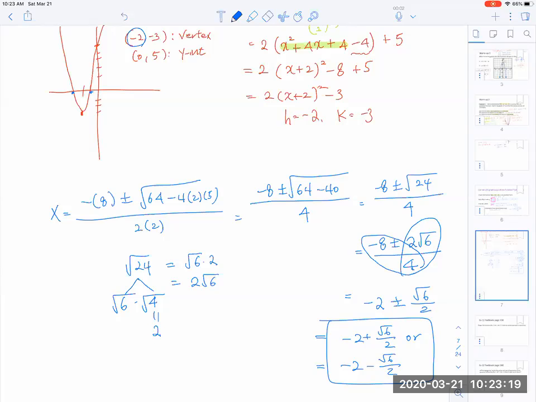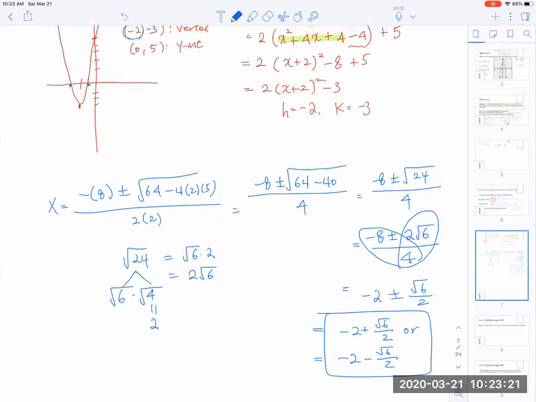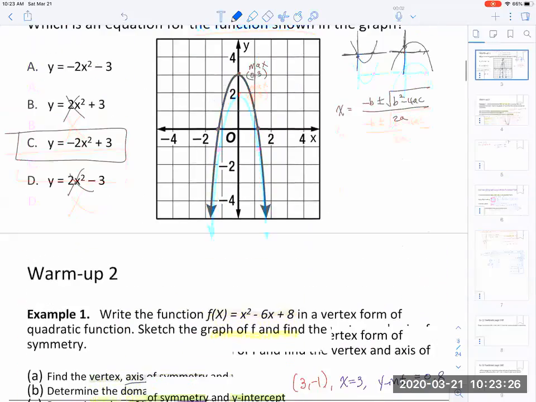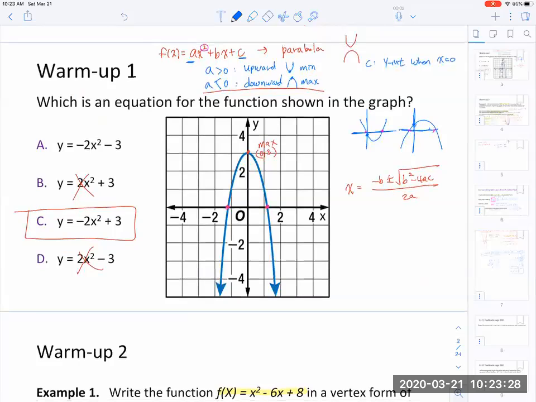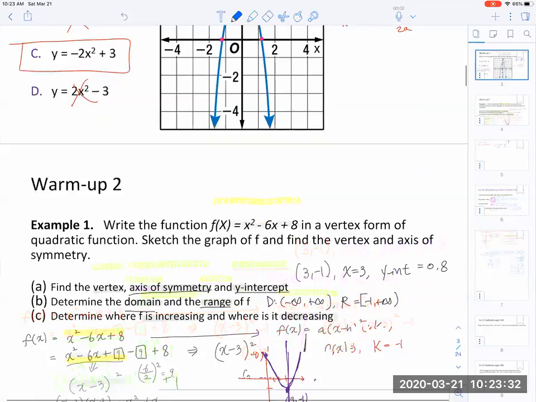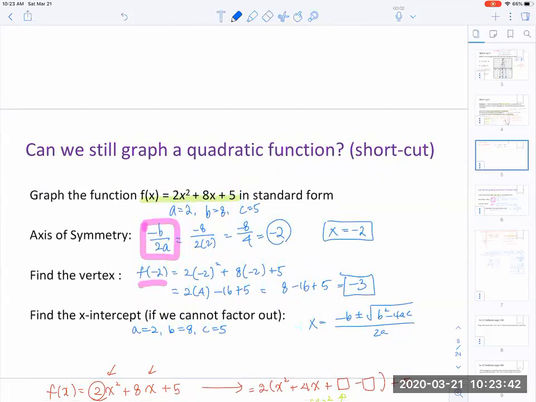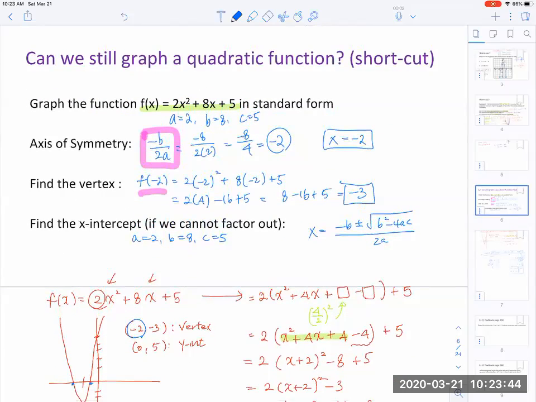Okay. So I just showed you warm-up problem 1, with the basic information of a quadratic function, what A is, what C is. And again, we just talked about how to transform from standard to vertex form, and solving for other pieces of information, and the shortcut version. It's up to you which method you want to try.